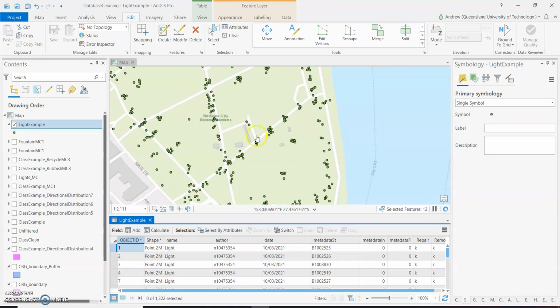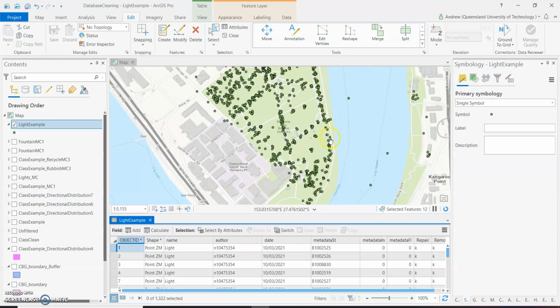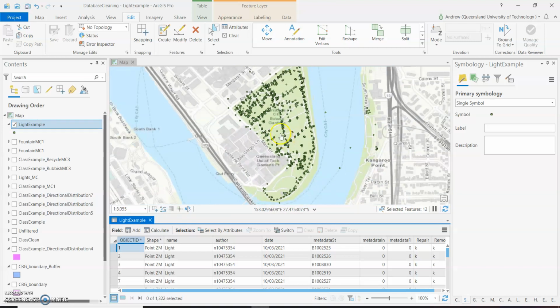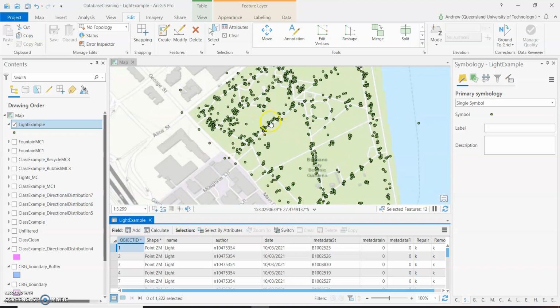And pretty quickly you can see that we have in some areas here very nice little clusters of lights. So it's going to be very quick and easy to check those ones. Okay, but what we're concerned about are these sort of outliers, spatial outliers in here, and potentially whether or not we've got a spatial outlier from one cluster sitting inside another cluster. That's going to make our locations quite inaccurate.